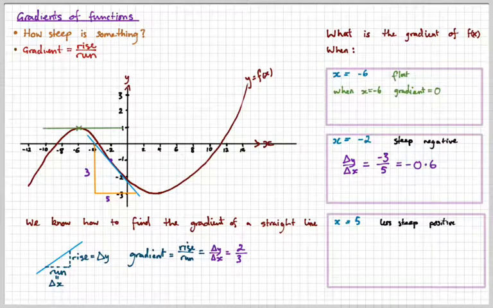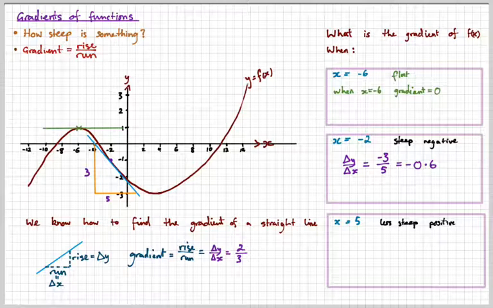If we go back to the first example and employ the same method, if I draw a tangent when x equals minus 6, which is that green line, that tangent is a flat line. And the rise over run, well, there is no rise, the rise is 0, and that's why the gradient is 0 at that part of the curve. So the method, the intuition, and the maths both make sense together.